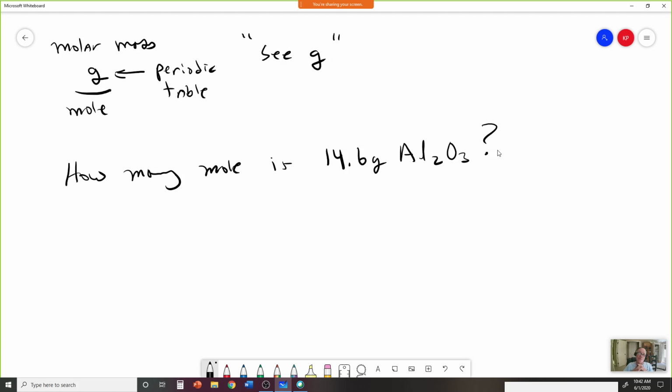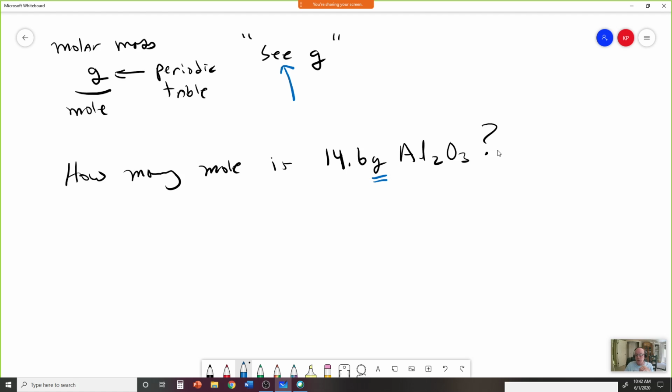Second question we ask ourselves is, do I see myself going from one thing to another? And the answer is, well, no. The only thing that we have up there is aluminum oxide. We're not going to oxygen, we're not going to aluminum, we just have aluminum oxide. So the answer is no for that one as well. Do we see grams? And the answer is, why, yes, we do. I see grams aluminum oxide. Anytime you see grams, you need the molar mass.